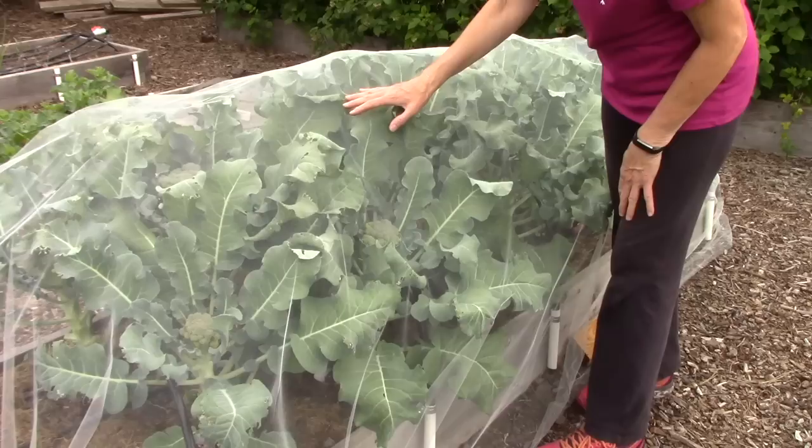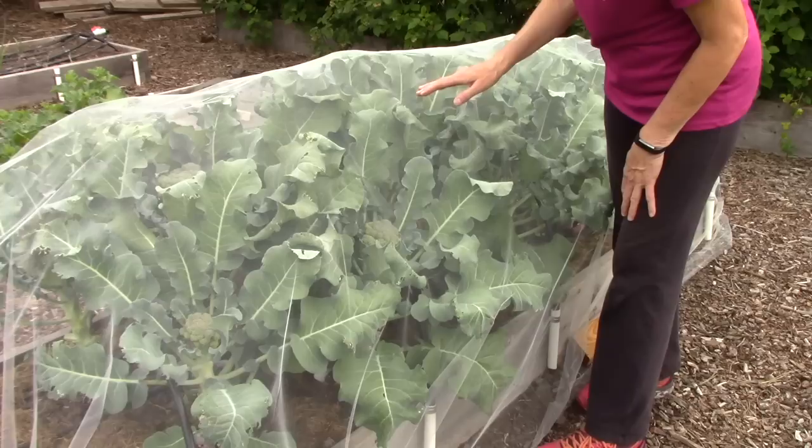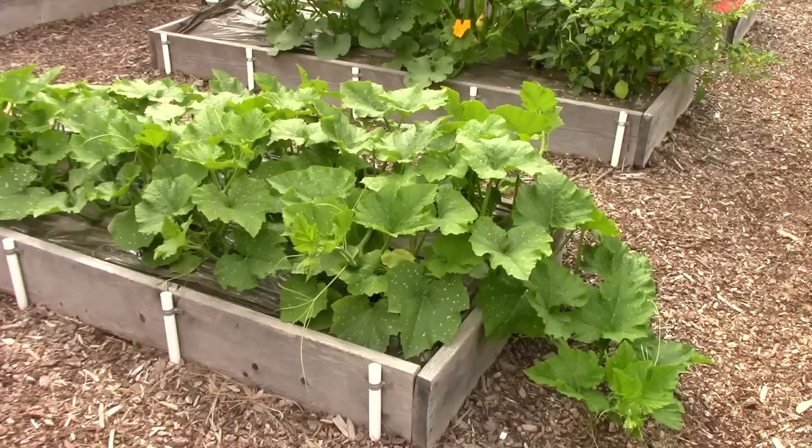But the plants are doing well. I'm keeping an eye on them. They're getting a lot of water, and I'm just waiting for the heads to develop so I can harvest them. This is a great variety. Again, early dividend. In the next bed, I'm growing Kusha winter squash, which is a variety I tried for the first time last year. It's typically grown in the south, but it seems to do just fine in my Spokane, Washington garden. They also make fabulous pies, so they're definitely a keeper.